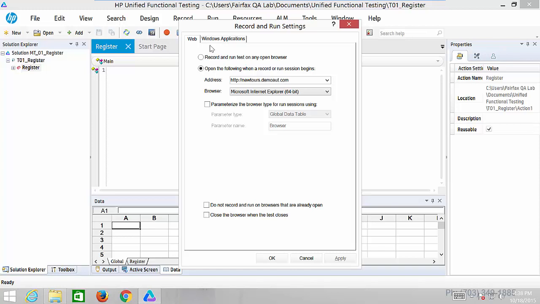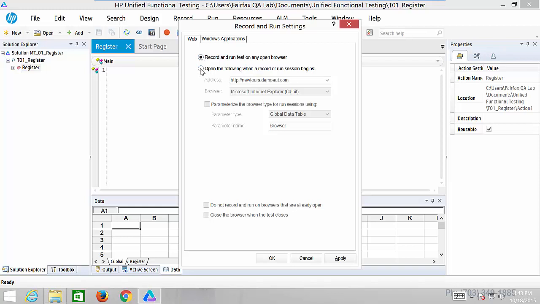So in a web tab we have 2 options. The first one, record and run test on any open browser, and the second one is open the following when a record or run session begins. These are quite self-explanatory options. For example, the first option says if there is any open website in the browser, UFT will start recording the script against it once you start the recording.